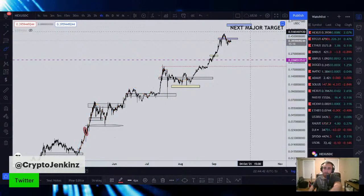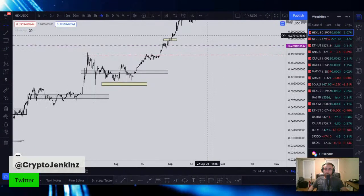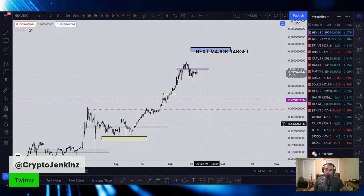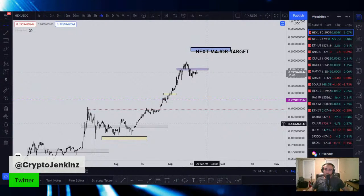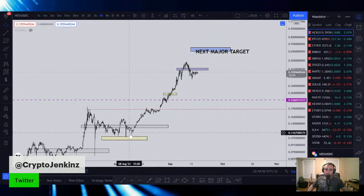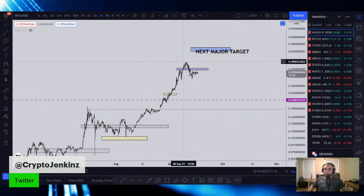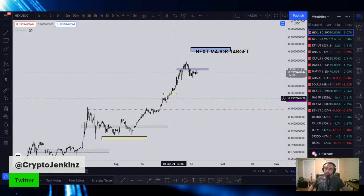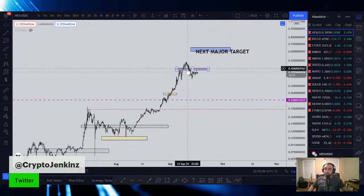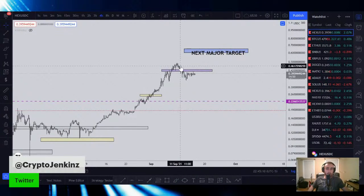But just let me put it out there, ladies and gentlemen. Everyone in your life probably knows about Hex by now, because we've been telling everybody and their mothers about it since the moment we got into it. No one wanted to believe it, but I feel like this time around, this whole impulse we had from the 10.8 penny range all the way up to almost the 50-cent range has got people's attention now. People want to get into Hex. People are going to buy the top. A bunch of new people are flooding in, buying the top.